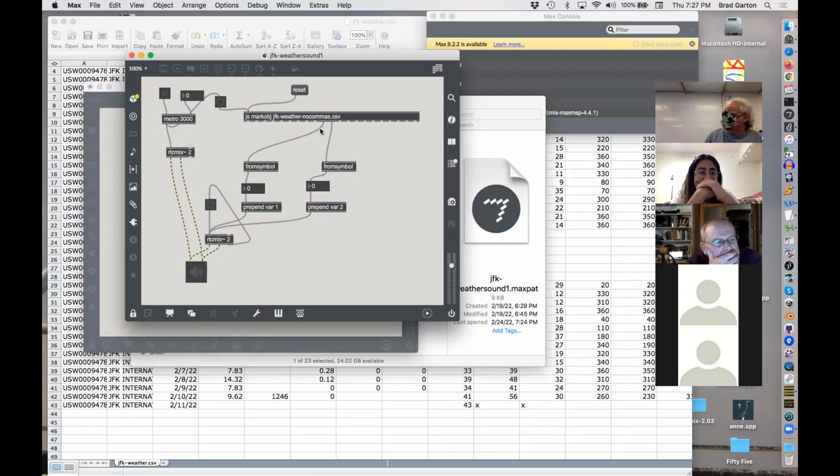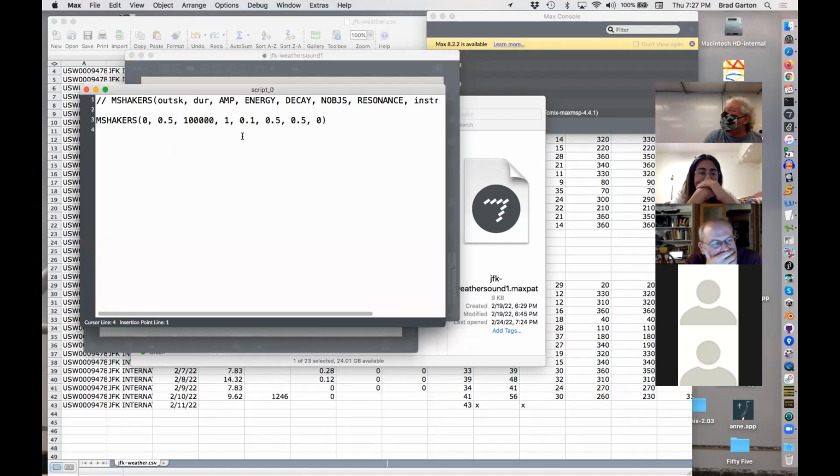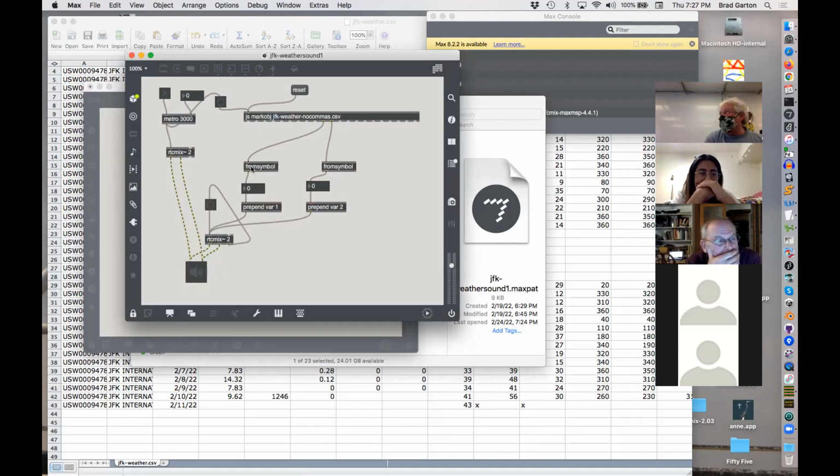And I listened to it, and I thought, well, that's kind of cool, but you know what? You can't really hear that big a difference between the days. So I also have the bang triggering this, which is just one of those physical models. It's a model of a maraca, and it's only half a second long. So every 3 seconds, when it changes the day, you'll hear the maraca go like that. Because that's the other part of data sonification. You actually want to hear what's going on.